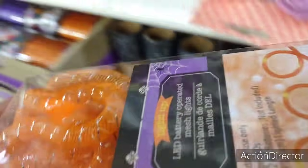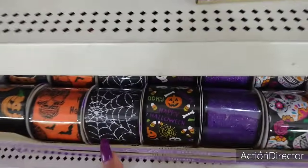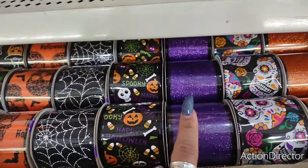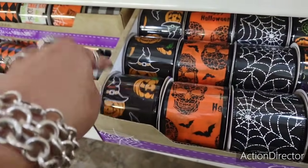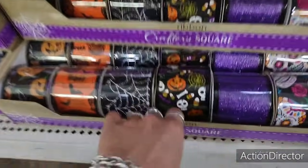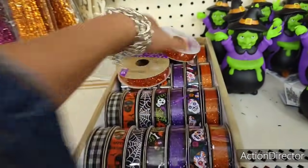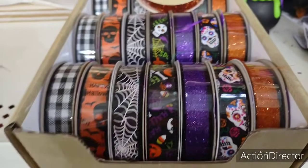All right, I'm going to show you guys the ribbon, because I know I kind of skimmed over it real quick. But look. Day of the Dead. Yeah, the sparkly purple, the sparkly orange. The pumpkins with the witch's hat. The skulls. Happy Halloween. And then you have this with the candy corn. How adorable. Love it. And they also have this ribbon right here. The miniature. So stinking cute.